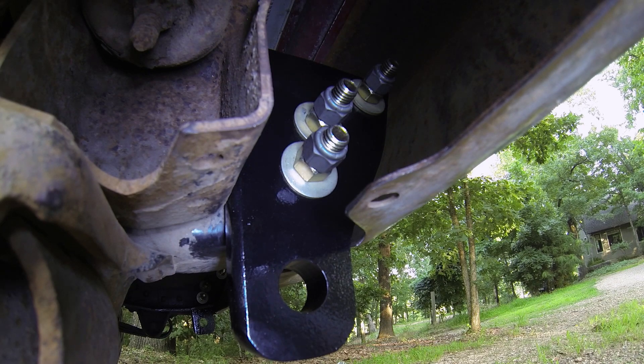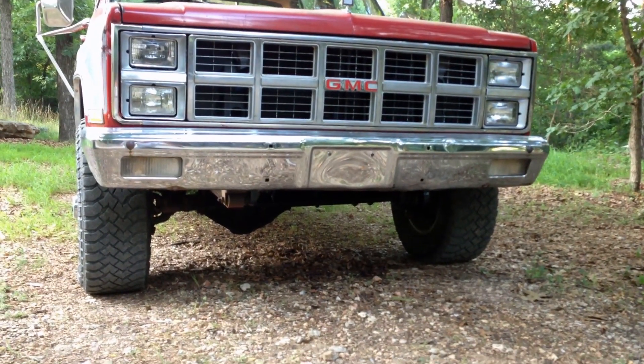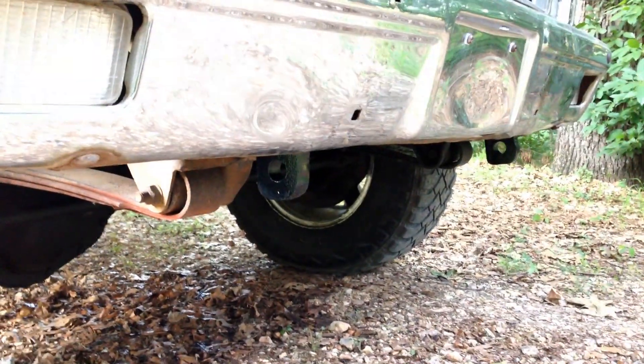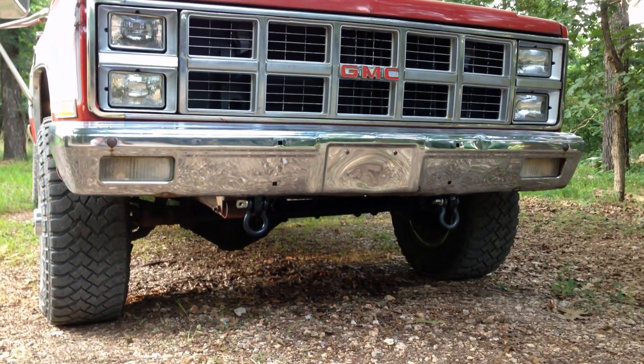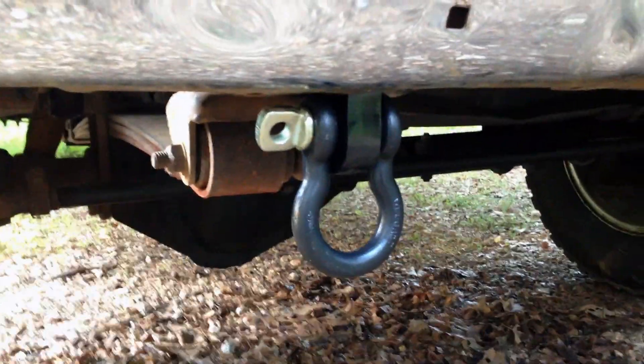And then the shackle mount hole below that. The shackle mounts are on the truck — they're pretty hard to see when the shackles aren't on there, just pretty low profile. They worked out real well. And finally here they are on the truck. The project turned out real good — they look good on the truck. I'll give you a close up here. I'm happy with the way it turned out.